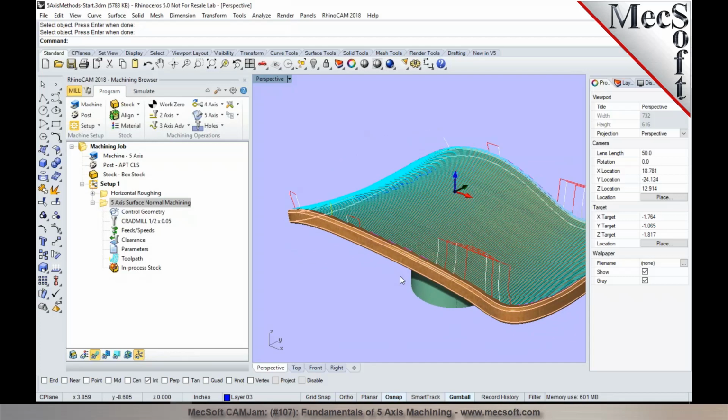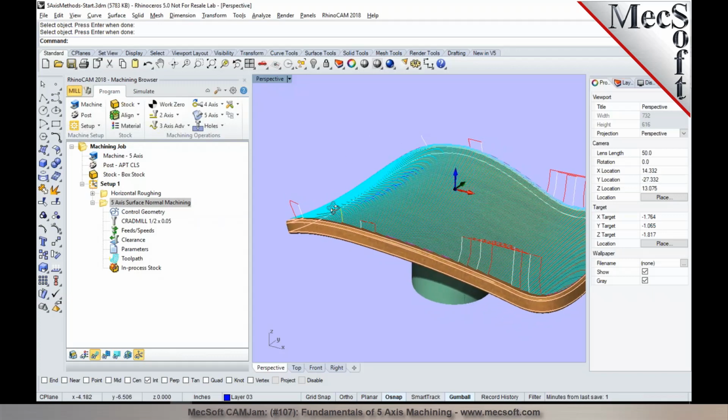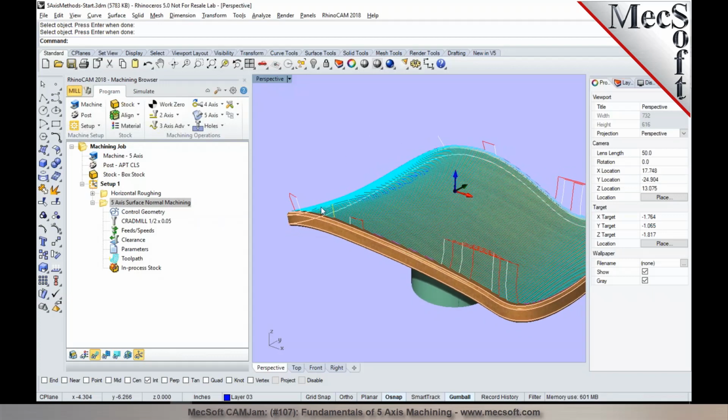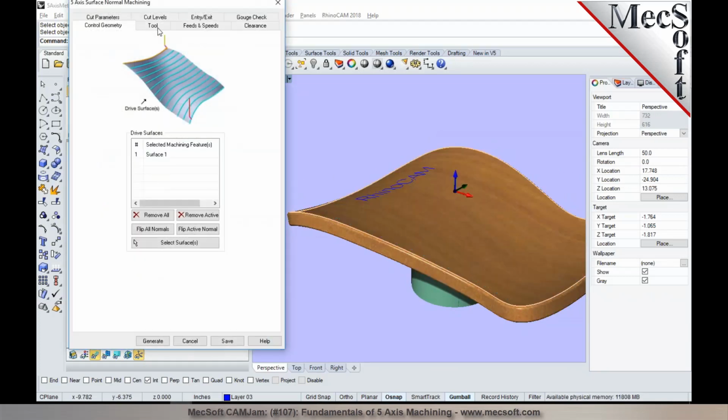So this gives you a quick overview of the 5-axis surface normal machining, also known as surface parallel machining. Sure. Can you talk about the different tool types that we support? Sure. One moment. In terms of tool types, could you please elaborate a little more on what exactly? No, the different tool configurations, the different tool types that we can support in the 5-axis modules.